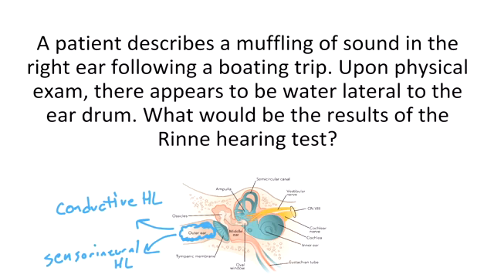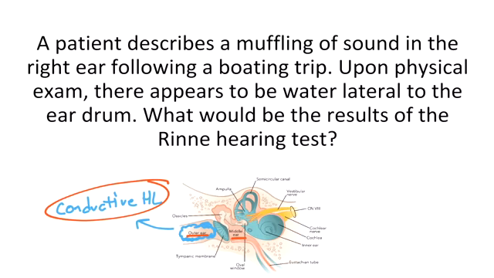We'll recall from previously in our lecture that conductive hearing loss is anything that prevents sound from getting to the cochlea, so any blockage of the outer or middle ear. So we can clearly see that this patient has blockage of the outer ear, so this patient likely has conductive hearing loss. In the Rinne test, if the patient has conductive hearing loss, the patient would say the sound is louder when the tuning fork is placed on the skull, because the tuning fork is able to transmit the sound through the skull to the cochlea, essentially bypassing the middle and outer ear.